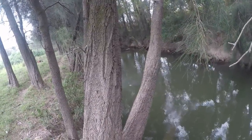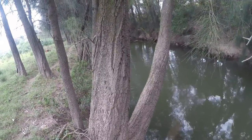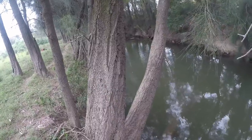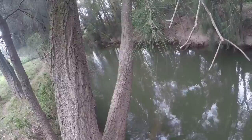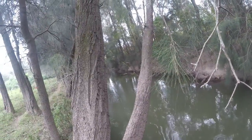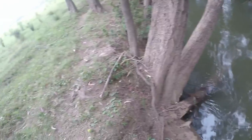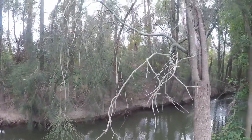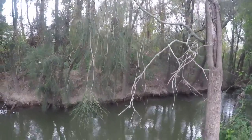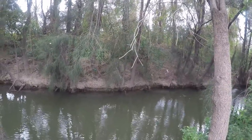My line's bird-nested, so I'm going to keep chopping all that. I know, he's loose now. I'll get back in there and do that again, and maybe again. That side's done, let's try the upper side. Believe me, the fish can hear, so any big fish in this hole heard that commotion.